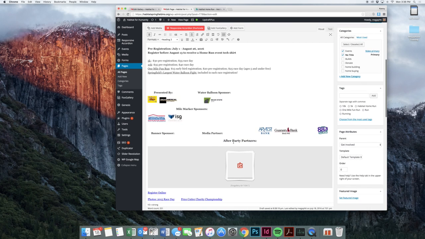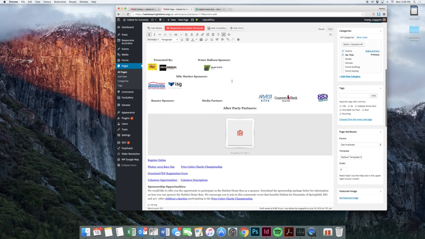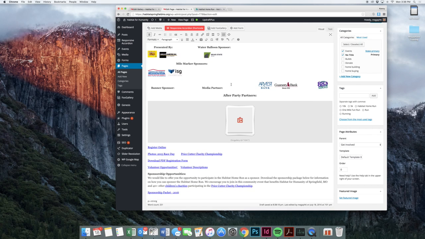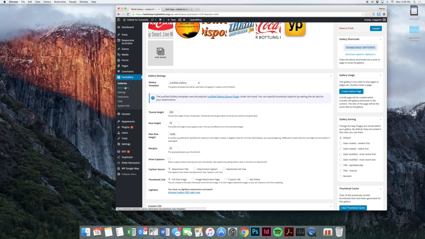And then for each row, you're going to have in the center the title, so presented by, and then you're going to have those things underneath it. That's probably what goes underneath there, but I'm not 100% sure, so I'm going to leave it for now. Might not be arranged quite like that. And then you go through one by one, and you have a nice stack of all these, and you have title, FooGallery, back and forth like that. And then once you want to make it live, all you've got to do is click update, and it becomes live. And I'm going to leave that one on there right now, because I think it works fine for your purposes. If you have any trouble with it, you can adjust it later on.